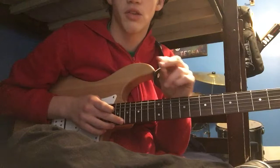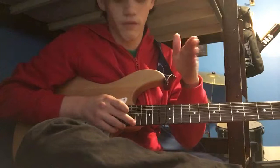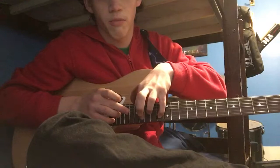Whenever you're playing Through the Fire and Flames, the intro is always over the top. Keep your pinky on the 13th fret on the B string. And keep it on the B string.